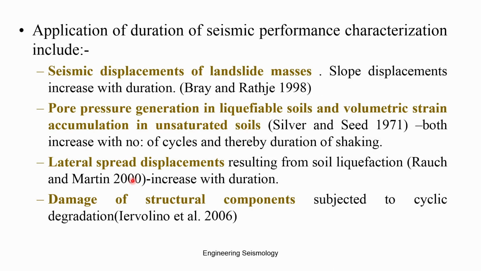For laterally spread displacement resulting from soil liquefaction, the damage is due to the lateral spread, or moving of some object from its original position to another position, so the number of repeating cycles is very important. Damage of structural components subjected to cyclic degradation is also controlled by the duration. There are many places where the first earthquake leaves only cracks, but subsequent earthquakes or subsequent vibrations can cause damage. There are cases reported in this aspect.